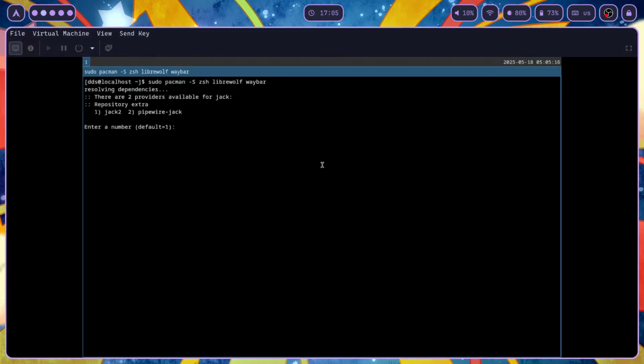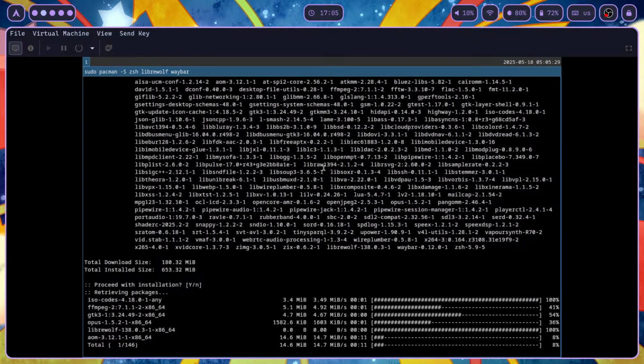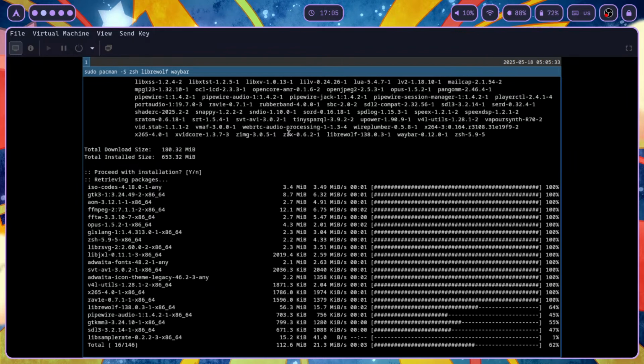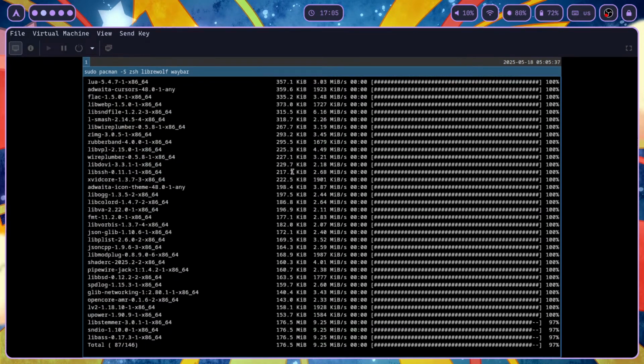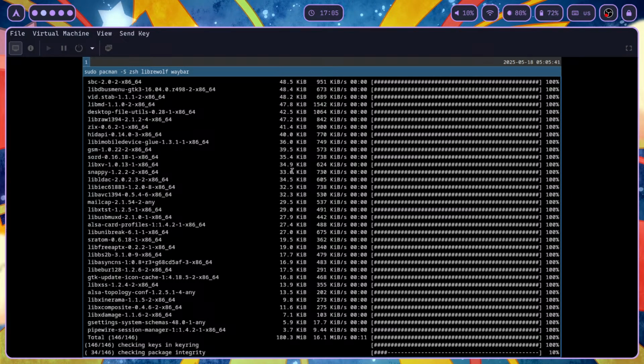We want PipeWire. Let's grab PipeWire. This is gonna add a bunch of stuff, but it means that we get some extra GUI tools.